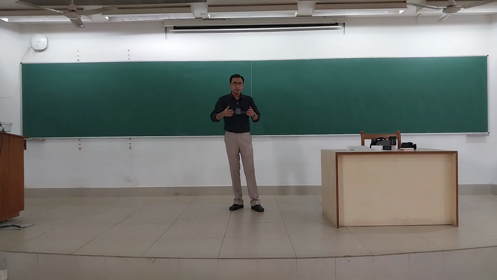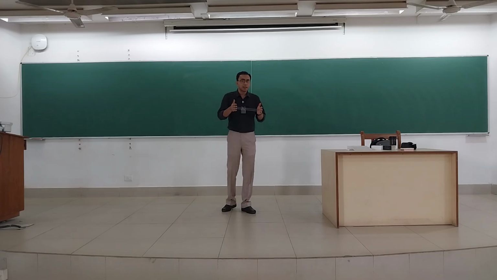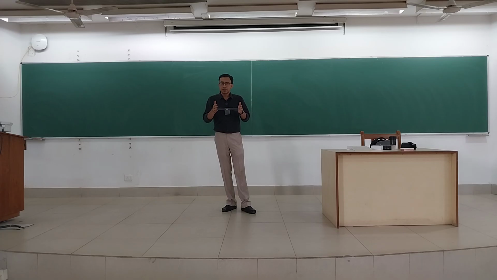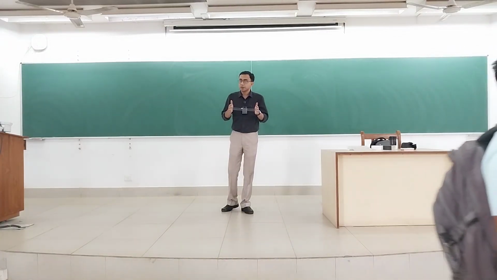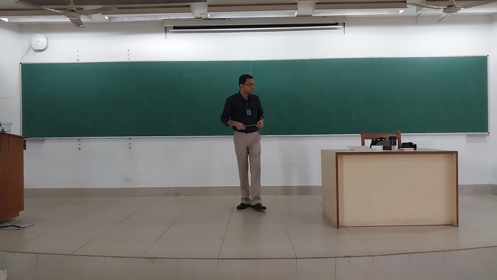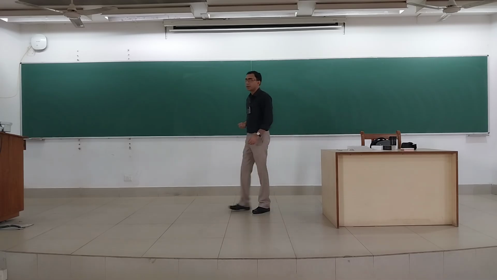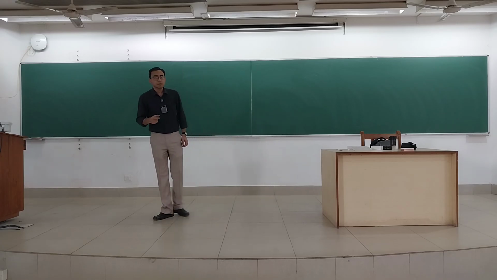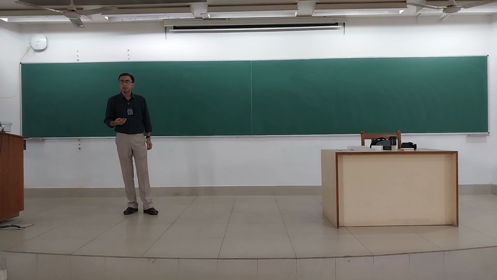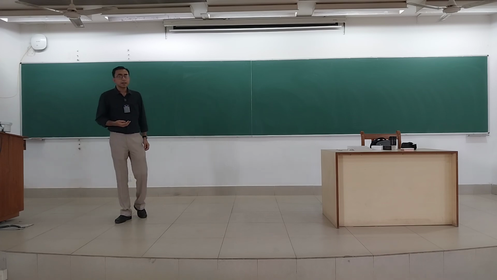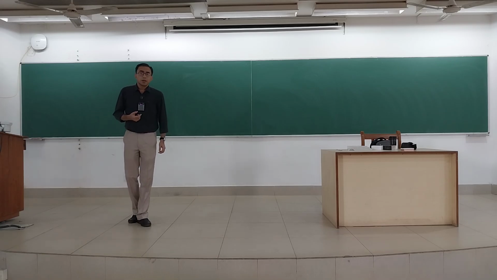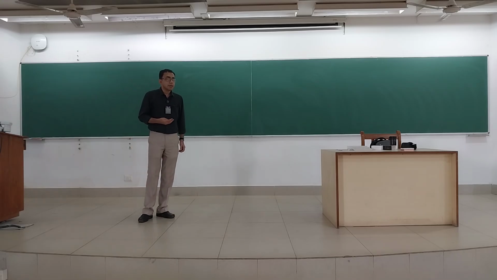But when we are doing like this, there is a little bit of a moment, because I'm being very clever in holding my hand in a certain way so that a little bit of a moment is applied. But the majority of the force that I'm applying is in the axial direction. And as a result of this, this is going like that. So try to understand that this buckling is a very special kind of phenomena. And it falls under the very broad category of mechanical phenomena, which is referred to as mechanical instabilities. Okay, so buckling is one form of mechanical instability. Now, which means that there could be other forms of mechanical instability.